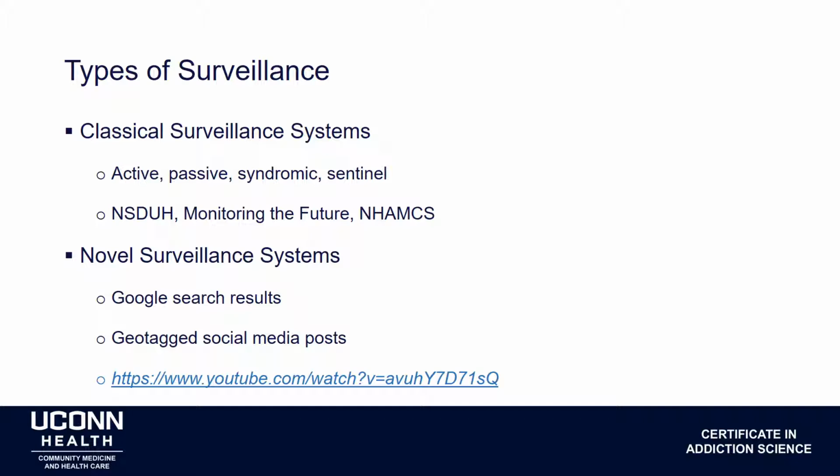But when they geotag a post, which puts latitude and longitudinal numbers on their post, so we know their relative position when they made that post with that information, we can see what parts of a country or what parts of the world are talking about which diseases. And we can actually monitor and in some cases even predict epidemics of different diseases before traditional classic surveillance systems will pick them up.